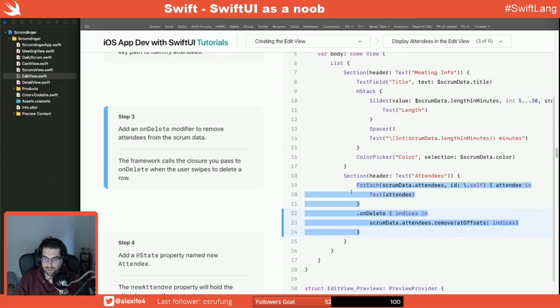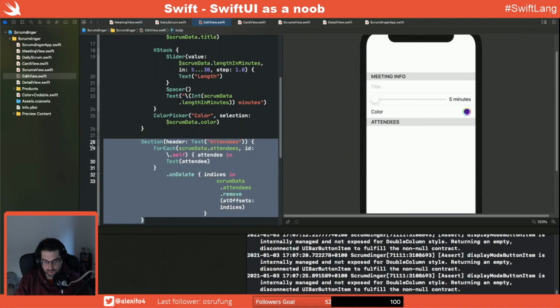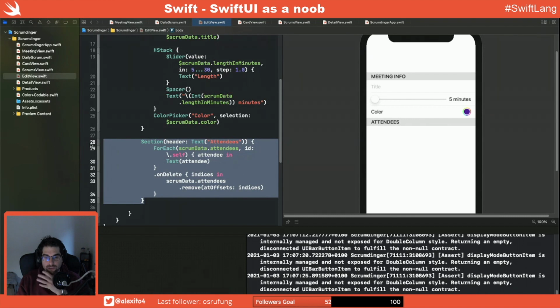So you're not adding onDelete here some method and you don't know from where it comes from. You can directly do it as a modifier on the specific view, which is super powerful when you're reading the code and you want to keep the context of everything that's going on. So that's super interesting.